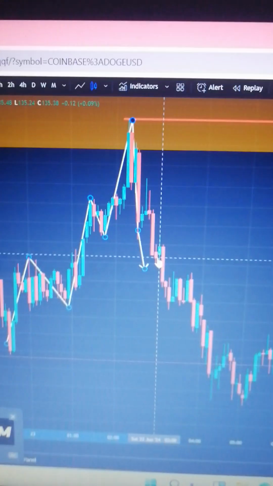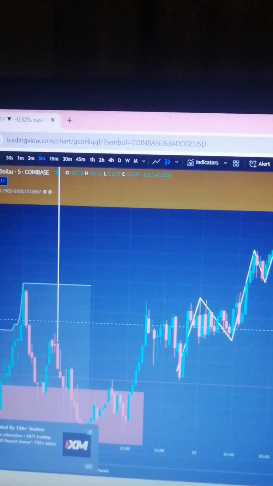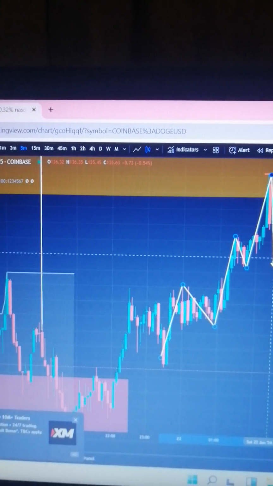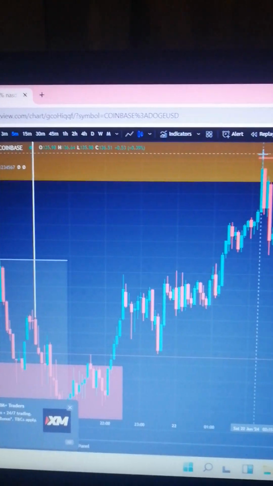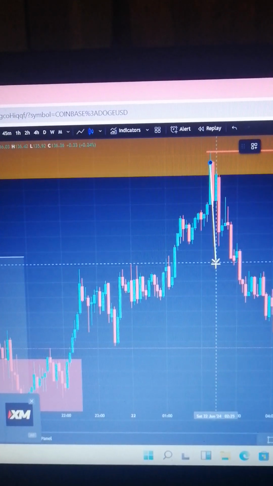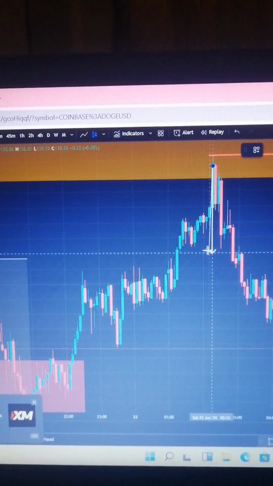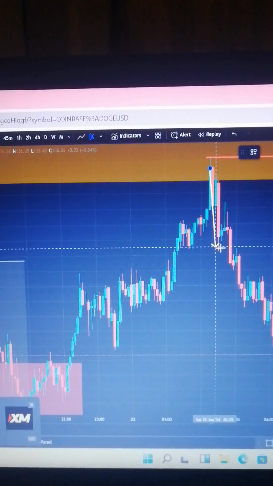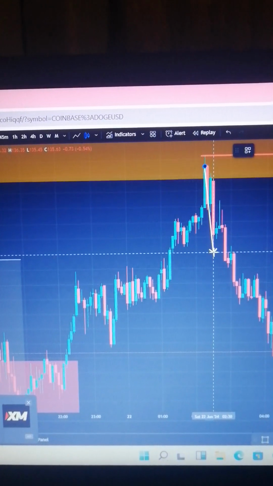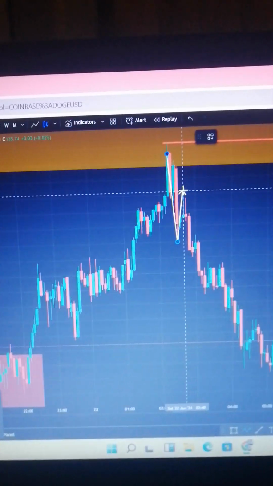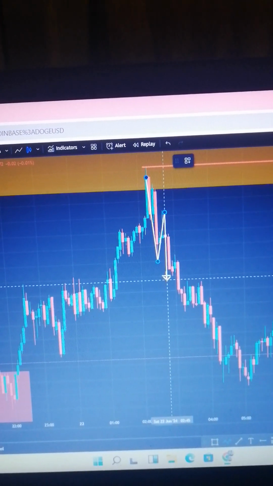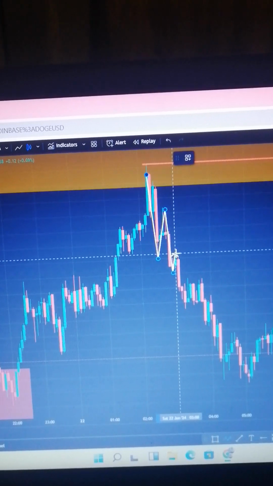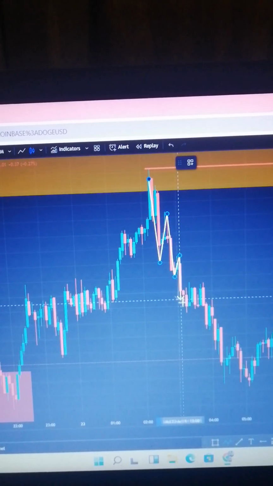You see, on 5 minutes, the momentum of the market changed, and from there the price changed character. It went below here, below this zone, even if it was just weak, but that was a change of character. And then it started doing higher high and then higher low. This is more higher high here and then higher low.